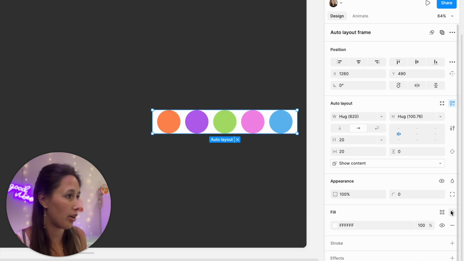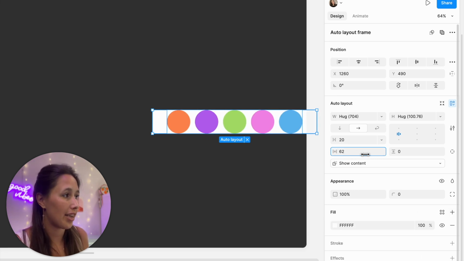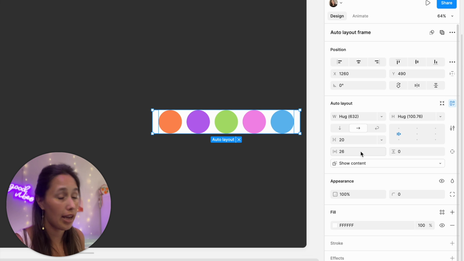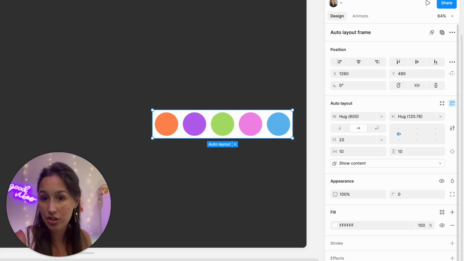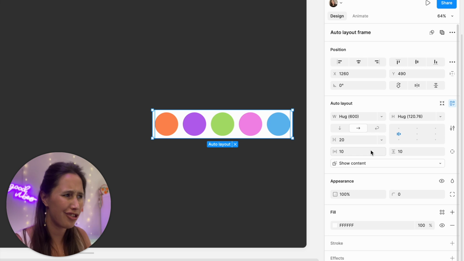I'll just give this a background color so we can see it in action. So I can do that and change them. I can also hold down command and tap in and do everything at once. So nothing's changed. It's the same as how we're used to it. It just looks a bit different.